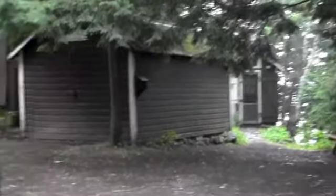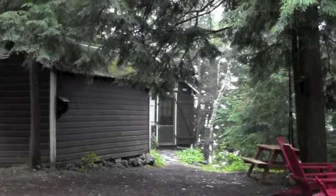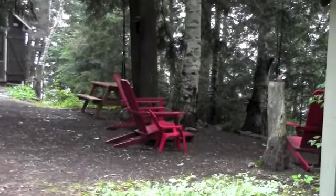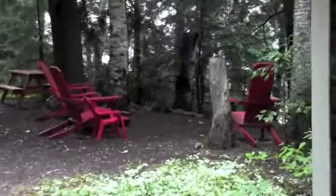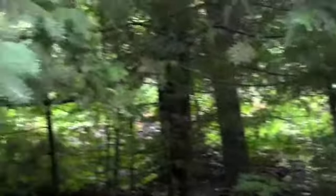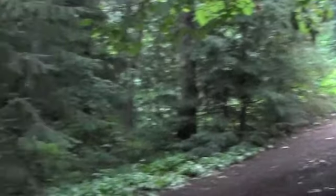It's kind of a little rainy morning. That's the garage, the new cottage, built in the 50s. Our little red chair area, which has been changed to look at the lake. Used to be to look at the road, which my dad liked because he liked to talk to people as they walk down, and a lot of people walk. Today they probably don't walk like they used to.